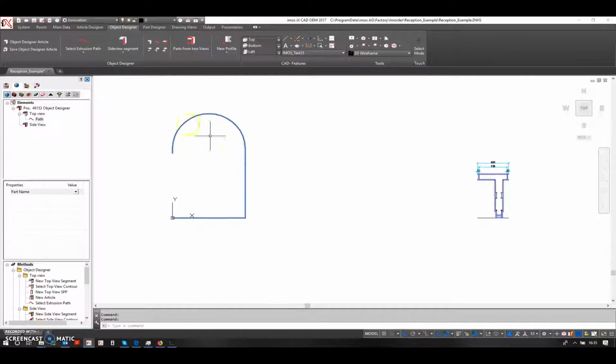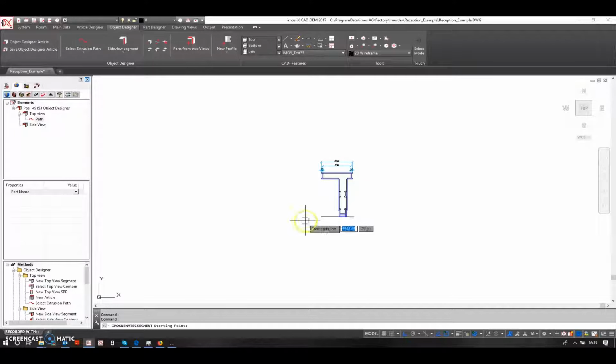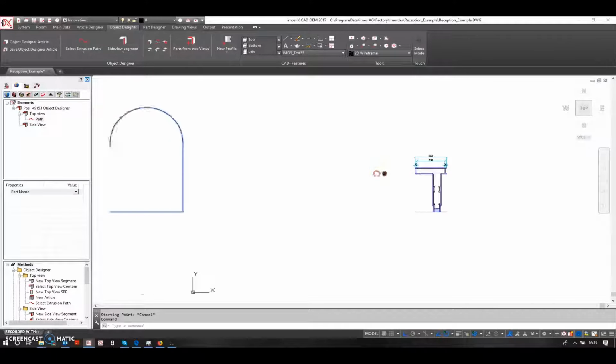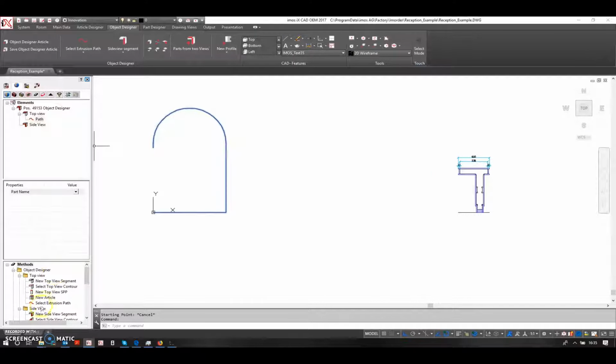So the next stage is to then use side view segments here and trace over my geometry. But the first thing I want to do is just come down here and say select initial entities. And this is really useful because what this allows me to do is window select the geometry provided by the architect, and then I can quickly hide it, which is really useful.